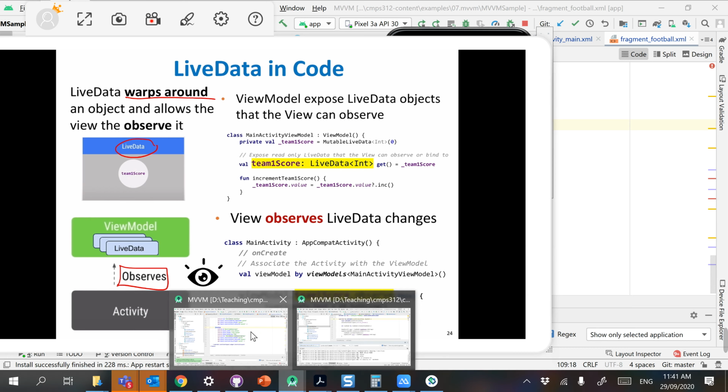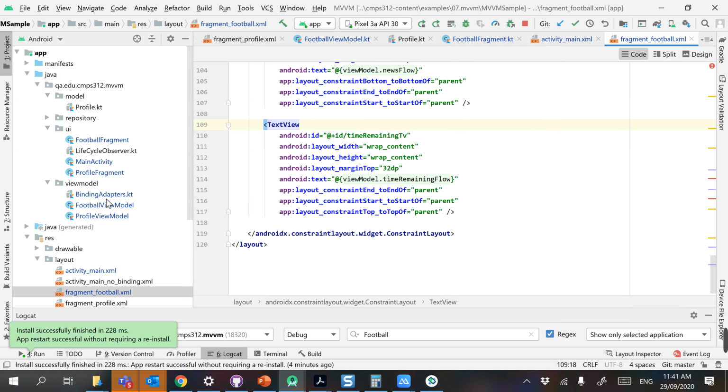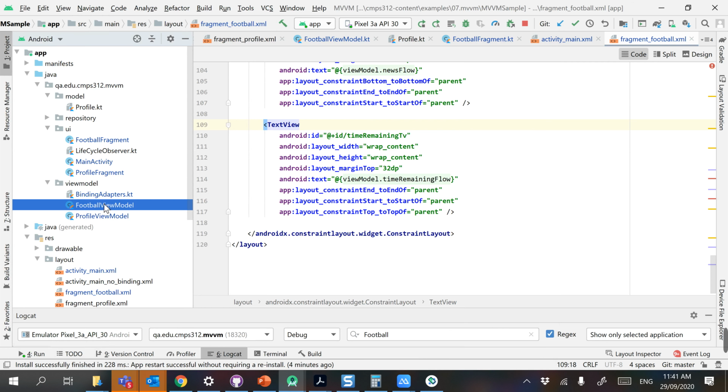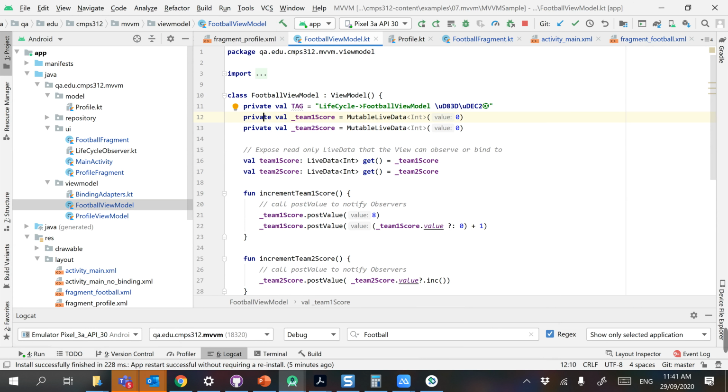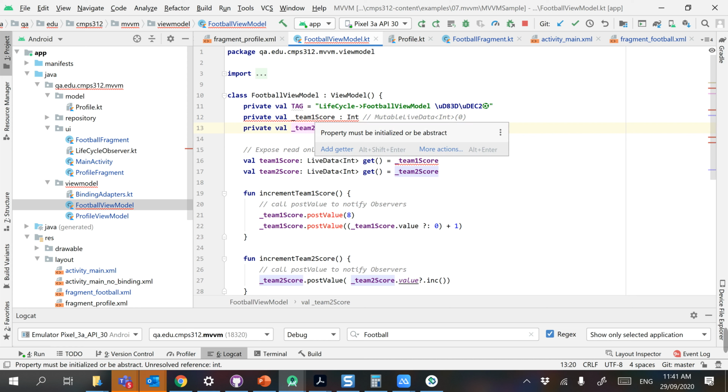Here it is. So if I go to my view model, here is my view model. Here is the data. Now, the data before, if you remember, when I first created it, was an int. If it is just an int, it's not that useful. Basically, I can store some values in there, no problem. But I cannot watch it. I cannot get it to notify me when there is a change.